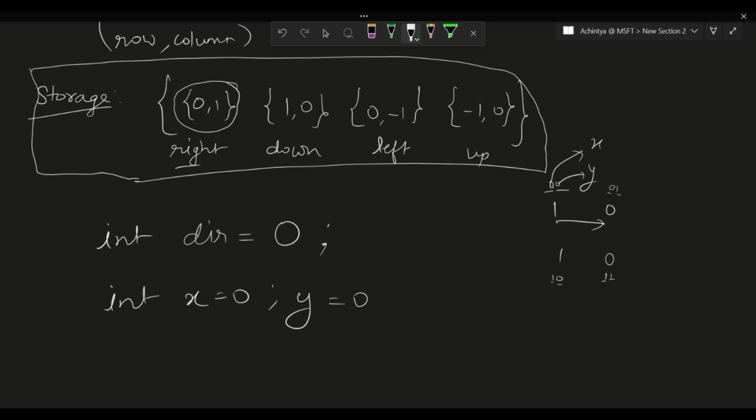That means it goes to the left direction. Decrement means this. Now, if I increment 1 in x, it moves down, right? And if I decrement 1 in the same x, it will lead me to the up direction. So that's why I need to have a hold over this 0 0 indexing also. That's what I'm doing. So now we are familiar with all these things, okay.